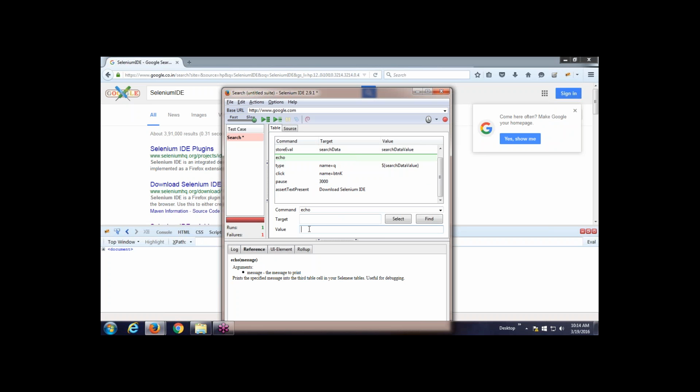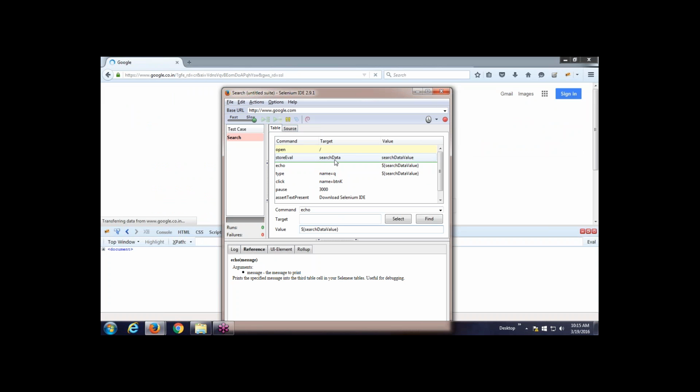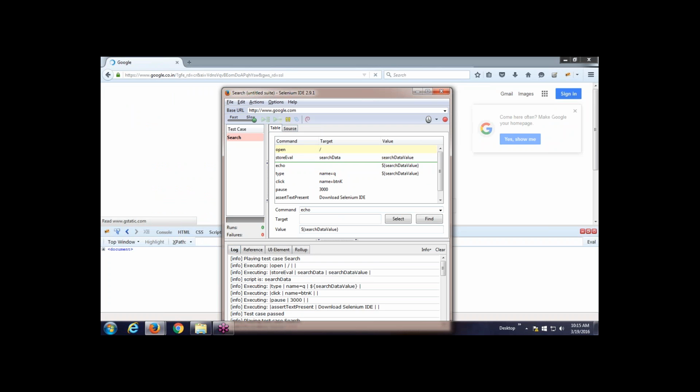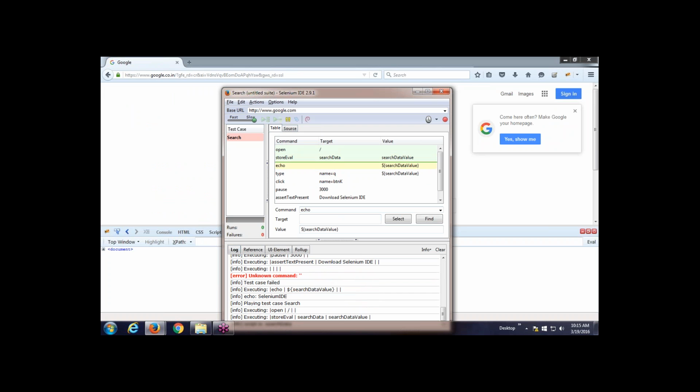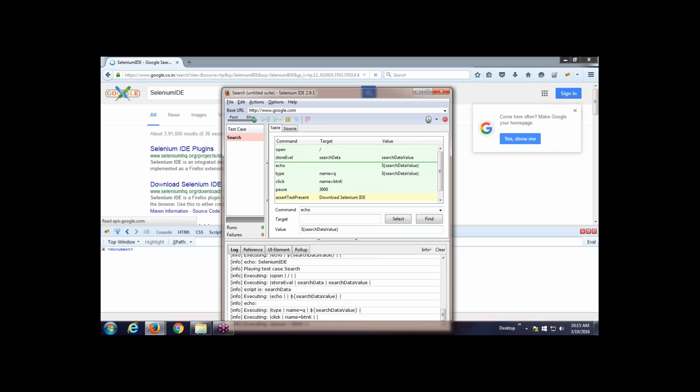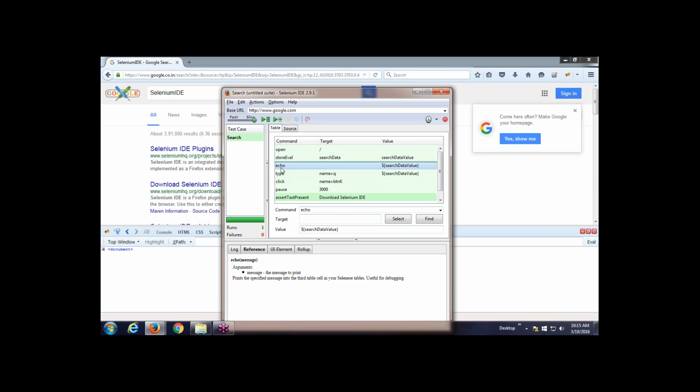You can also use value here, and if you execute this, you will get the value in the log section too. So echo is nothing but your print command, like the System.out.println we use in Java. The same thing you can use for echo.